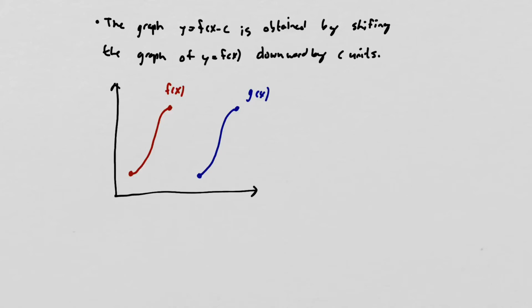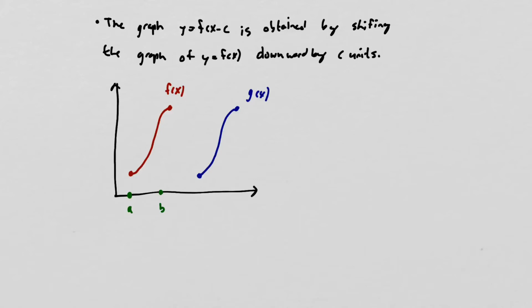So let's go ahead and draw a little bit more information. So the domain of our red function has a beginning point of a and an end point of b. And now that we declared a name for the domain of f of x, we're now able to shift our graphs algebraically. And this is going to be done by adding a constant to the x values in the domain before they're input into the function.